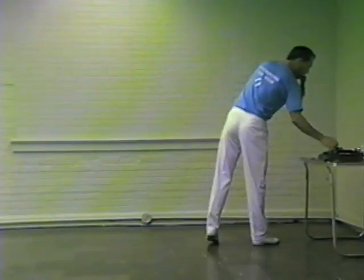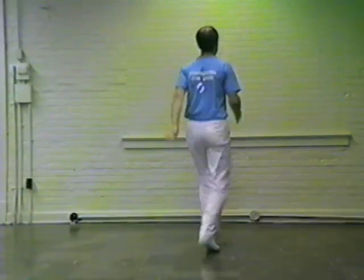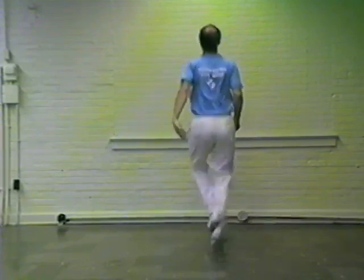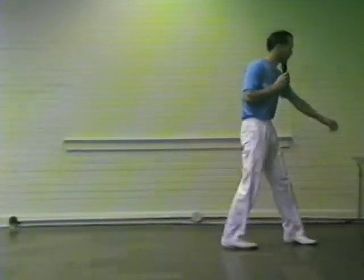Do just one time a little quicker. One, two, right foot, go. It gets a little tricky as you get the speed up, but work on that and you're making good progress if you've made it this far. The magic step.